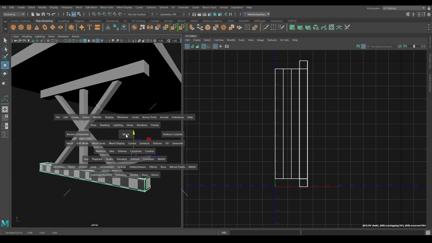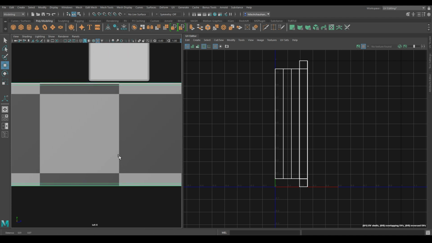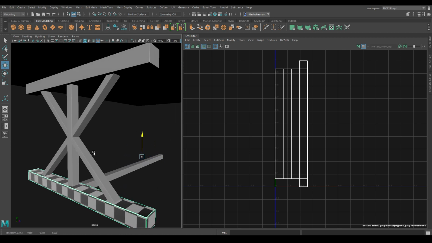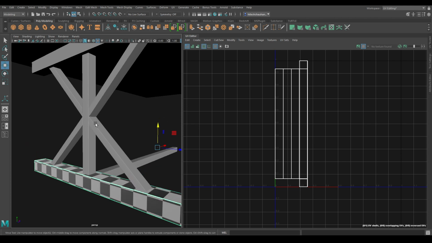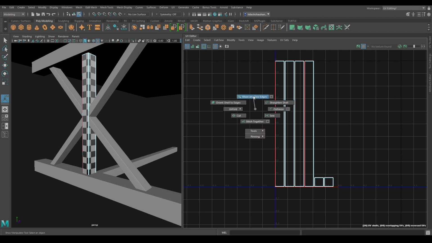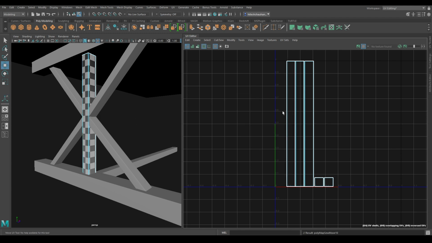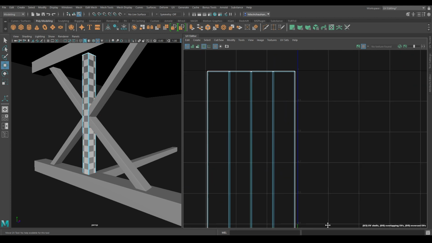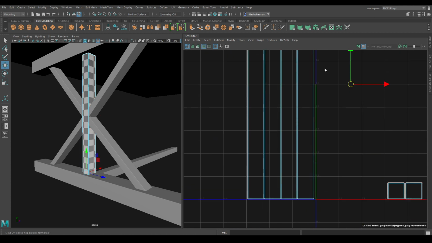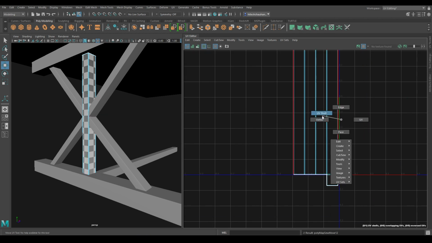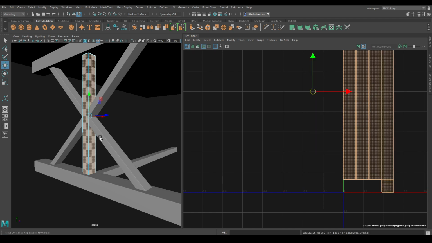Place it here. Go to left view. Like this. Select this one and go to create, then automatic. Edge mode, use move and sew. Then select this top and bottom edge, use move and sew. To UV shell and layout.